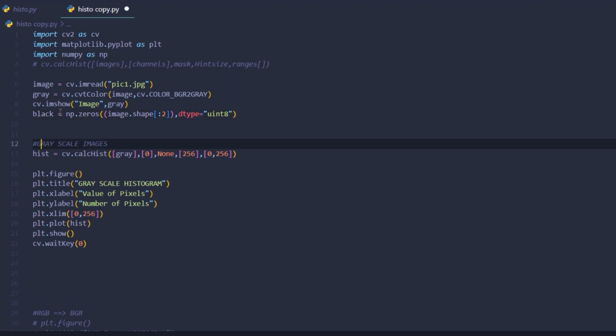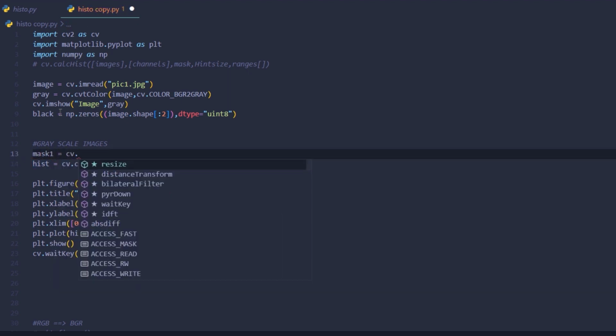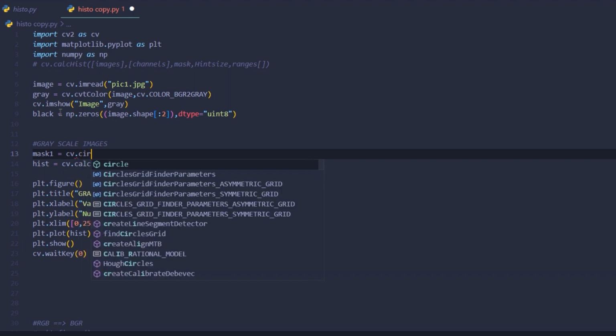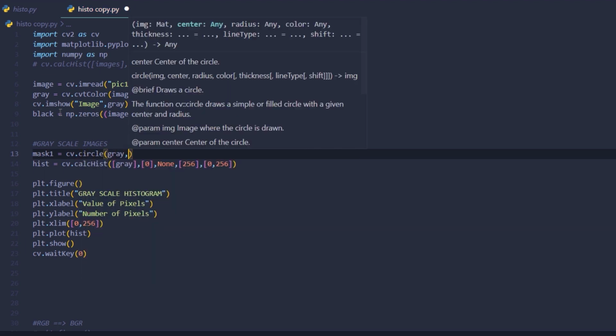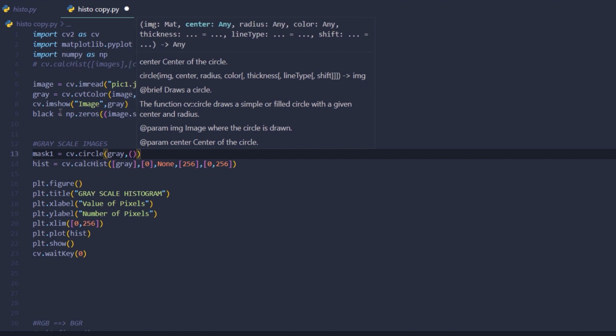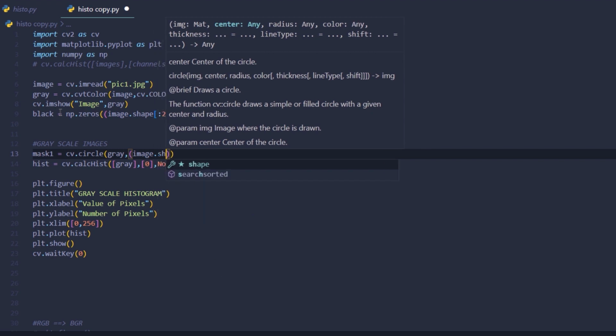Now inside this grayscale image I'm going to create a mask. mask1 equals cv dot, let's just go with a circular mask, and I want to create this mask on the grayscale image, so gray, and the dimensions I want to start from the center. Now we know how to do that, so I'm just going to quickly go over that.